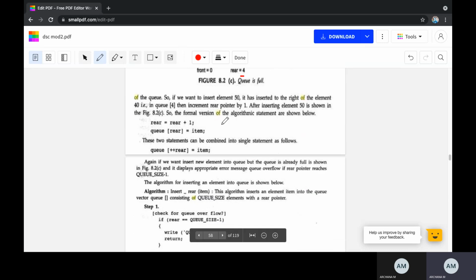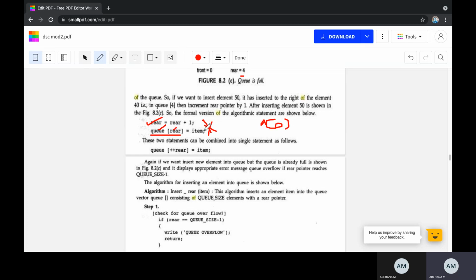Okay. So, very important thing we have to note down to insert an element: first is rear equals to rear plus 1, then queue of rear. Since it is an array, I am taking the array name as queue and indexing it with rear. Like whatever arrays we take, a of 0, a of 1, a of 2, like that, but here I am taking it as queue of rear.